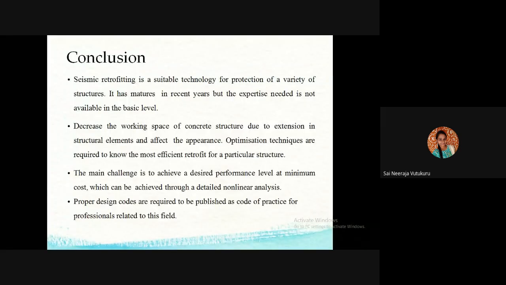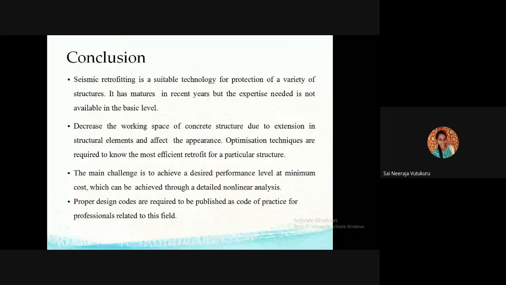So finally, coming to the conclusion, nowadays wherever you have more earthquake chances in any areas, in those areas we can prefer the global or local techniques based upon the situations and based upon the type of cracks that were generated. If not, we can take some preventive measures also. If earthquakes occur more in any area, there we can initially construct a building using base isolation techniques. So prevention is better than anything, right?